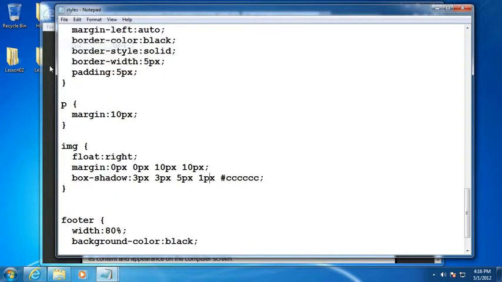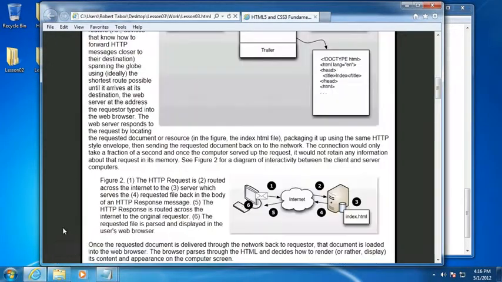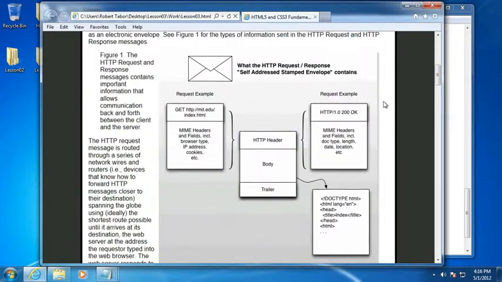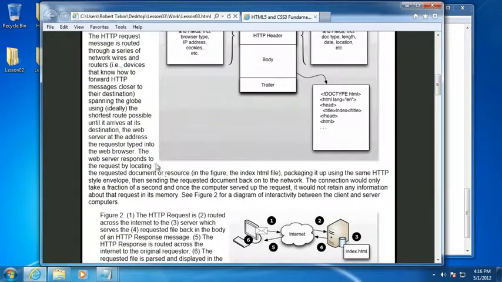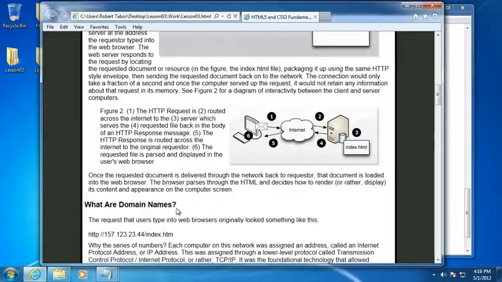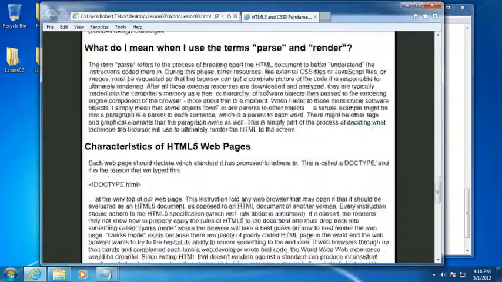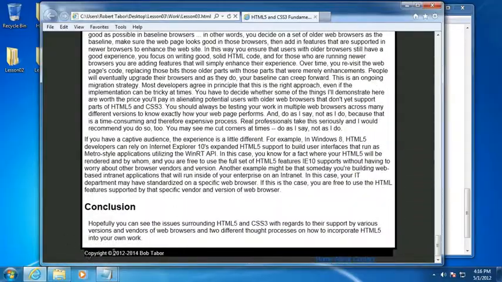All right, so let's take a look at what that produces for us. All right, so a nice subtle drop shadow, which makes it pop off the page just a little bit. Very nice. All right, so let's move all the way down to the footer and finish that up.